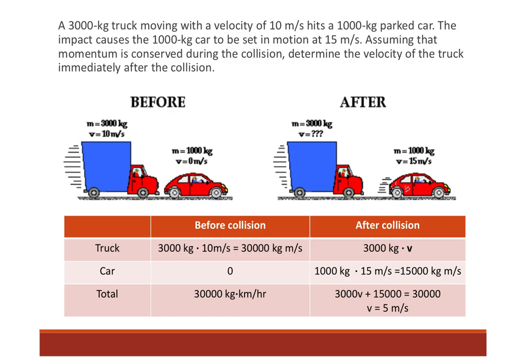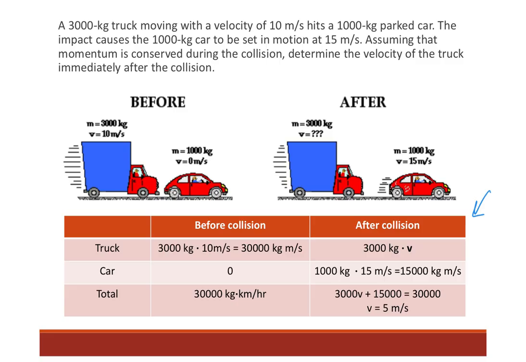Now, of course, objects don't always stick together when they collide. Sometimes they will bounce off each other. Sometimes they will basically transfer a little bit of velocity and then separate. And so these are known as elastic collisions. And here's an example where we still can use the same momentum table to figure things out.